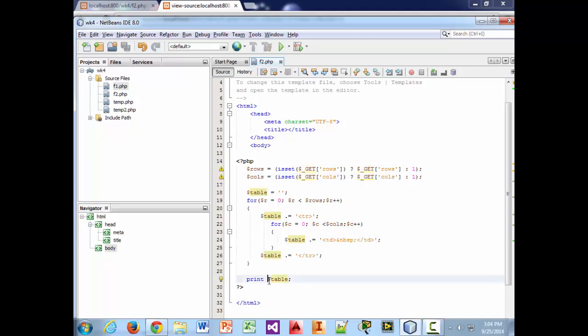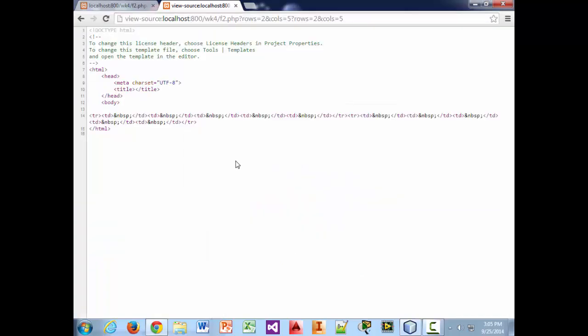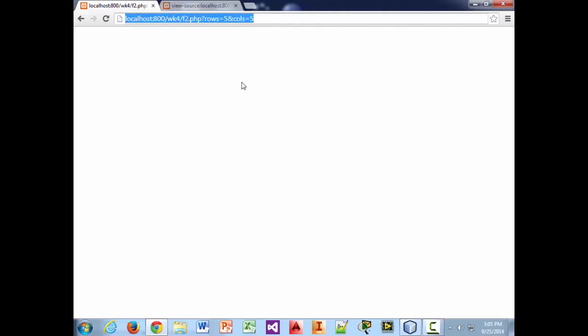I can either go and append it right here, like this. So I'll print table, concatenate the content of the table variable, and I close the table, right? Does that make sense? So I open the table tag, I concatenate whatever I have in the table variable, and I close the table. Or you could simply open the table right here instead of an empty string. So if I go back here right now, the table tag is added. Look at this.